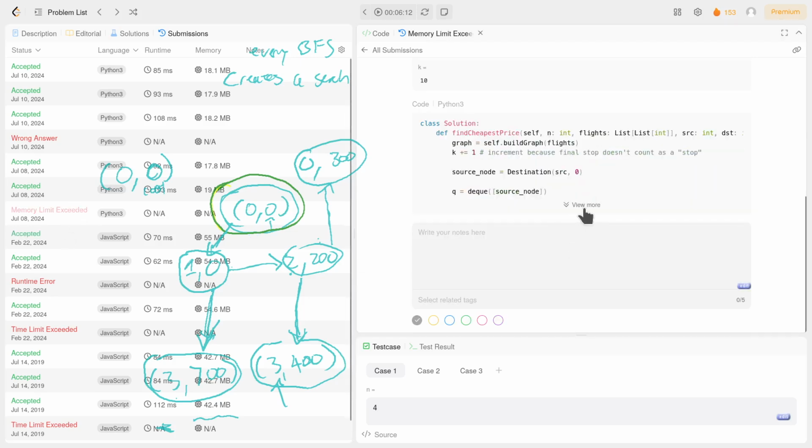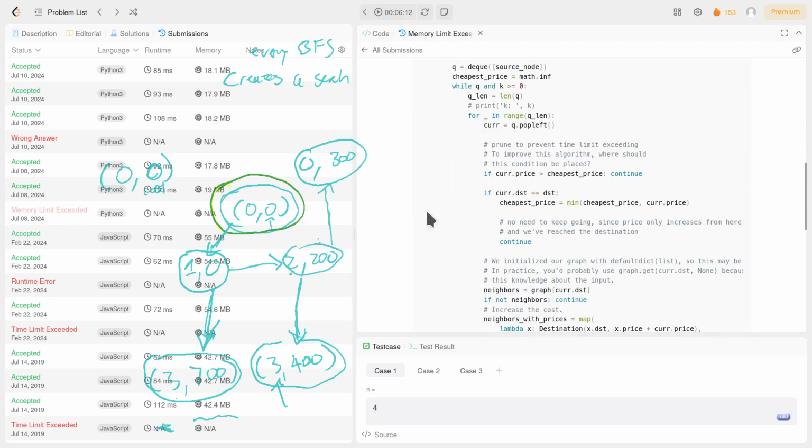Yeah, this is just translated from JavaScript. But yeah, I've actually done this problem and submitted the same solution multiple times in the past, and they just keep updating with test cases. And I think I finally got the right execution where I don't think additional test cases are gonna give me memory limit exceeded or time limit exceeded. It's actually very easy to mess that up in this problem.